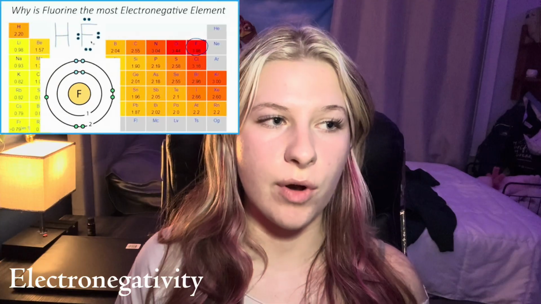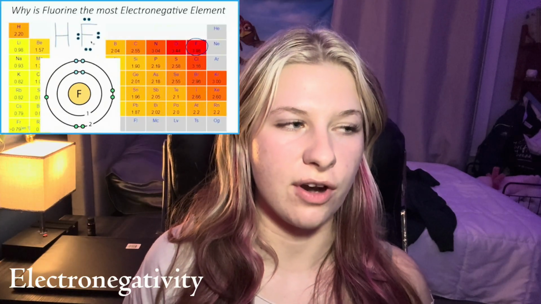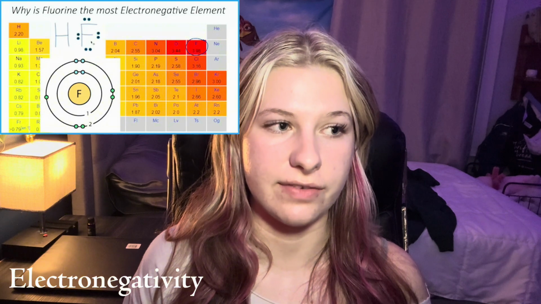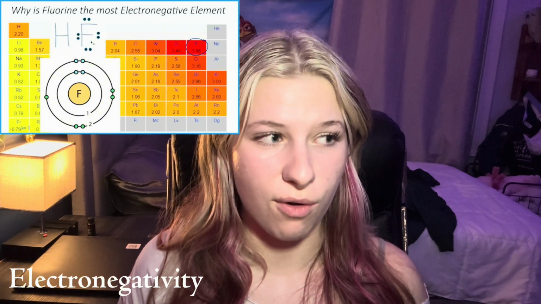The champion of electronegativity is fluorine. It's the most electron-hungry element on the periodic table. On the other hand, francium has the lowest electronegativity. It hardly pulls electrons at all. So again, small, strong atoms on the right have high electronegativity, while big, loose atoms on the left have low electronegativity. Earlier I mentioned the shielding effect, but what exactly is that?